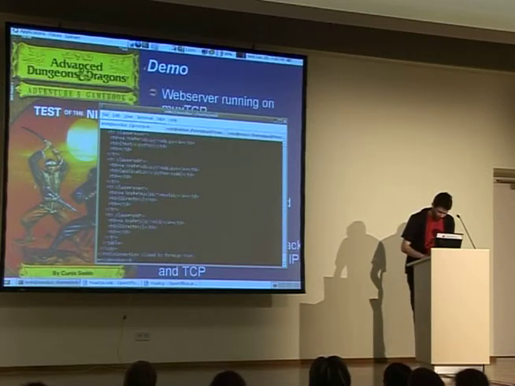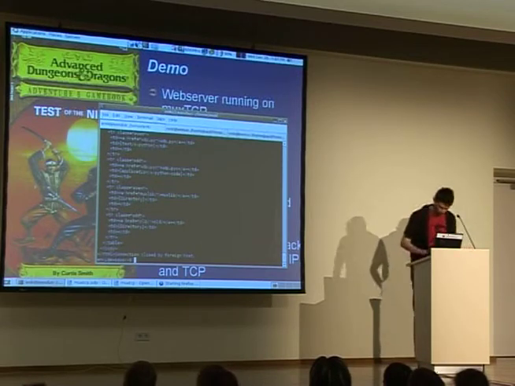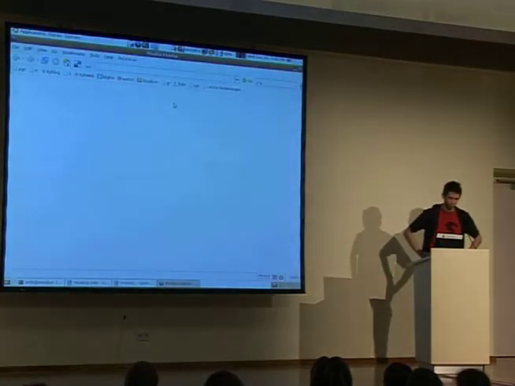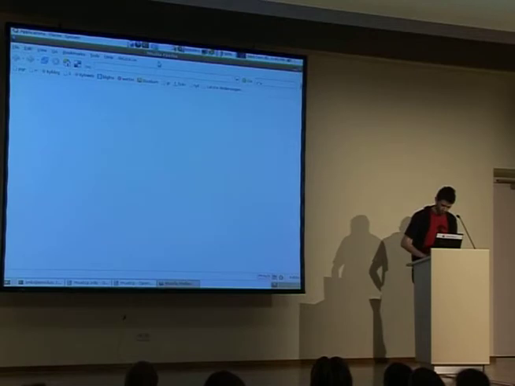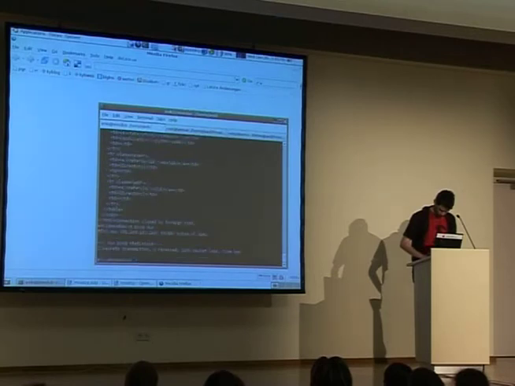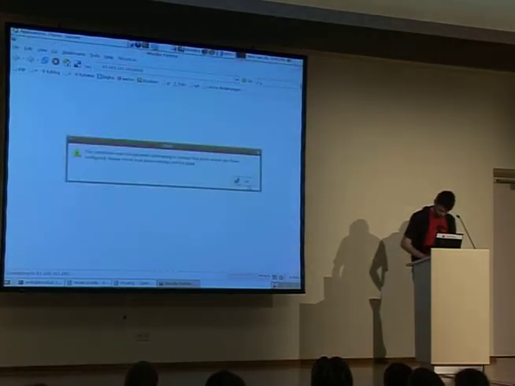If I'm lucky, I might get to my web browser without the screen going away. I have set up my web browser with an external proxy. So I should be able to go to this IP address. Which was it again? On port 8000. Oh, well.